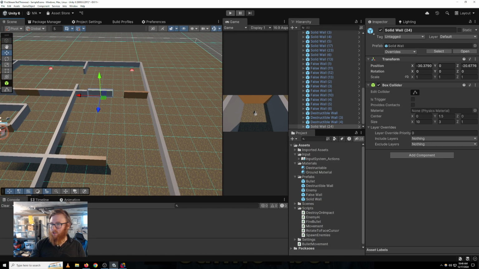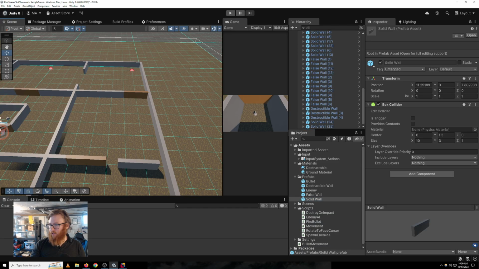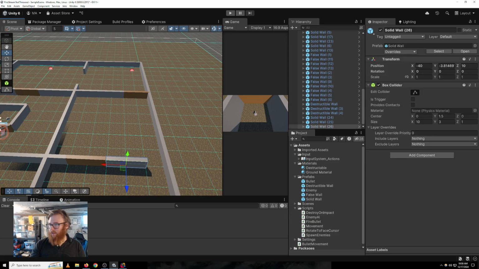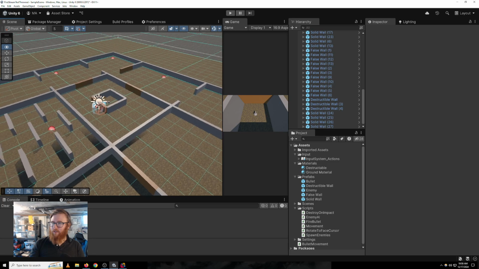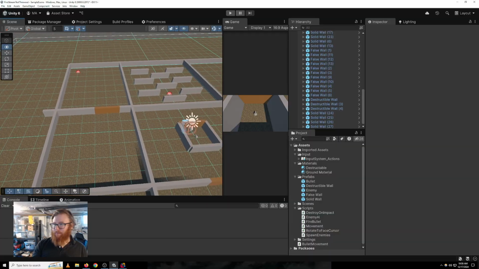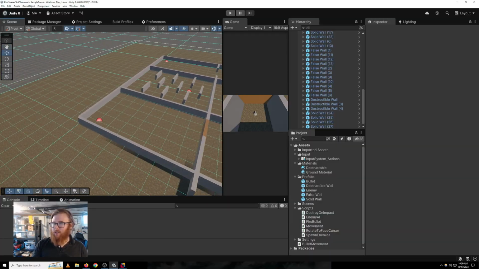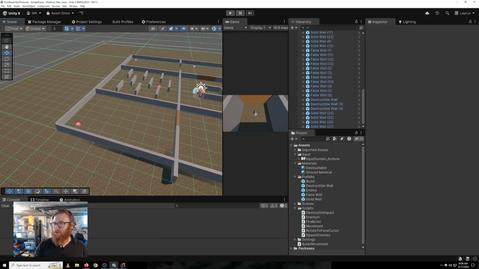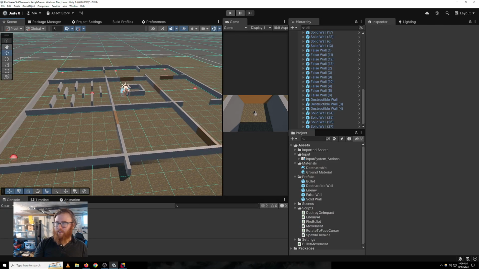And then we'll have a solid wall here. Solid wall there. Solid wall there. Okay. Because this one's going to have this way to go through, to go around there and hit them there.